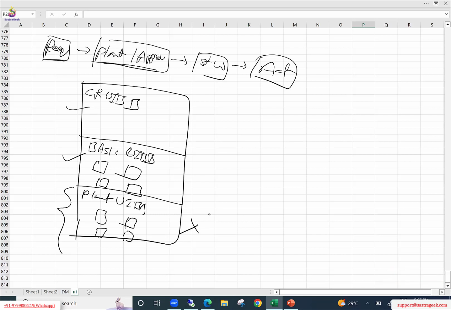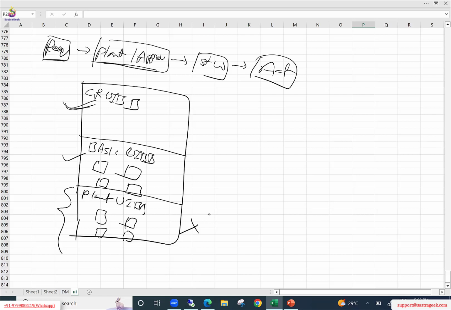The requester will enter the basic data and submit the request. Then it will go to the plant level. At the plant level, we want to show all three UIBBs. Of course, the change request UIBB will be displayed anyway, but the plant UIBB we also want to show for the plant approver, so that you can extend the material to multiple plants. And again, when you go to the steward, he should be able to see all the UIBBs.